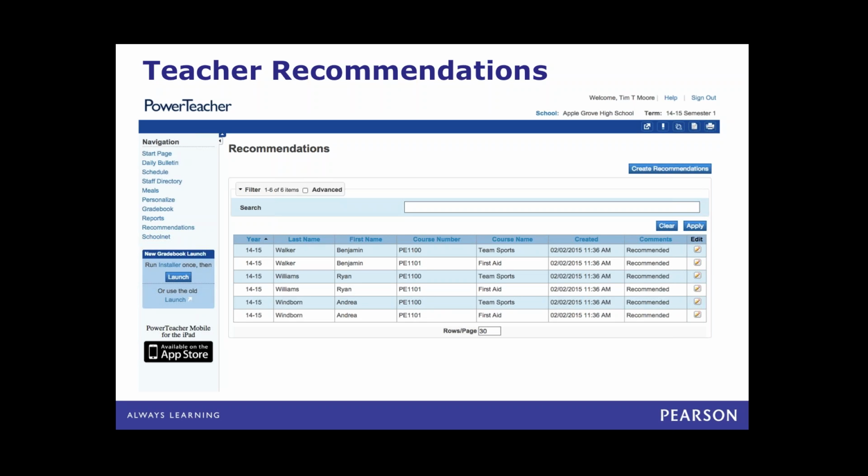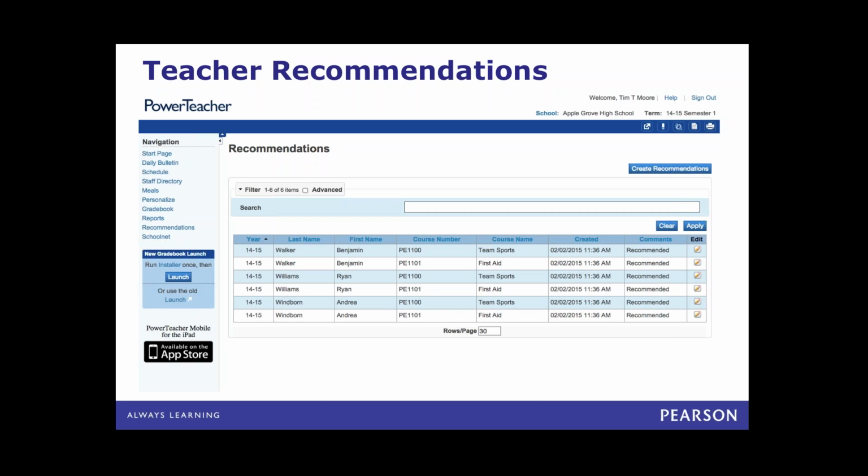It's going to do that also for the teachers, so that they don't have to hunt through the entire list of the course catalog. There's even filters on that they could filter to, let's say, the math department. If I was the math teacher recommending algebra, then maybe I can type in ALG because it's going to bring up Algebra 1, Algebra 2, maybe Algebra 3, and I can go ahead and do that.